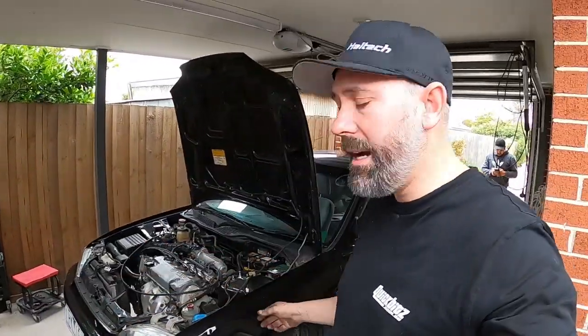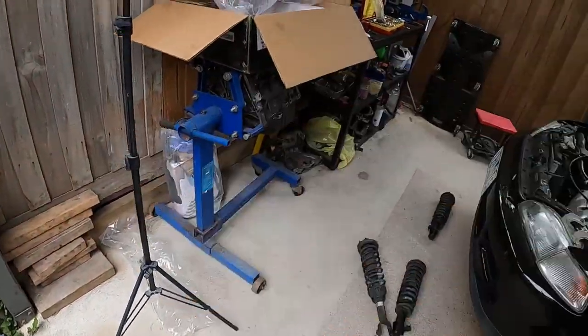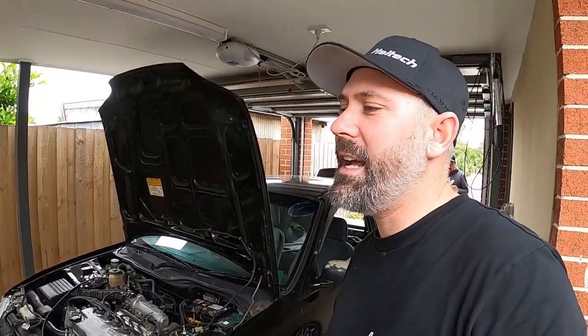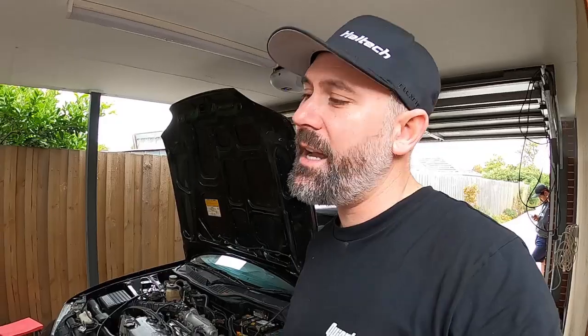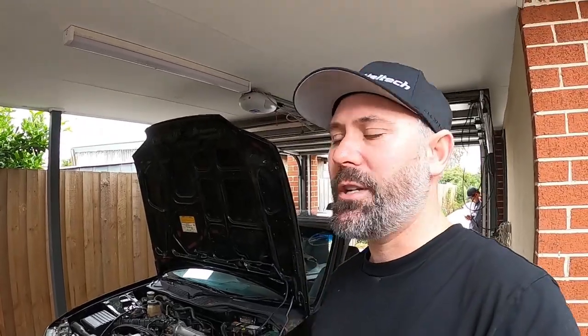So I'm going to stick it on the ground, put the wheels on, and then I'll put some planks of wood underneath the wheels and tires, so we don't have to put the car all the way down on the ground, and it might be too low. We might not be able to get the jack out. So that's a tip for everyone. Make sure you put some blocks of wood under the wheels, so when you lower it down, you can still get your jack in and out of the car. Not everyone has a super low, mega low jack like I do, so that's a tip.